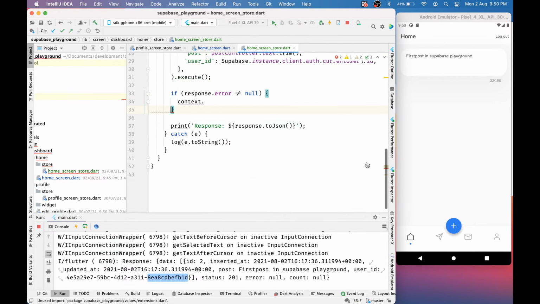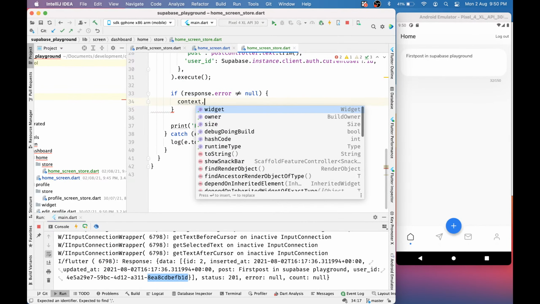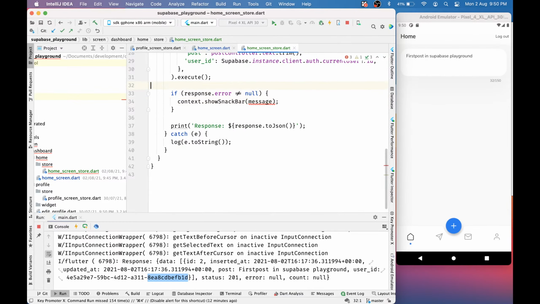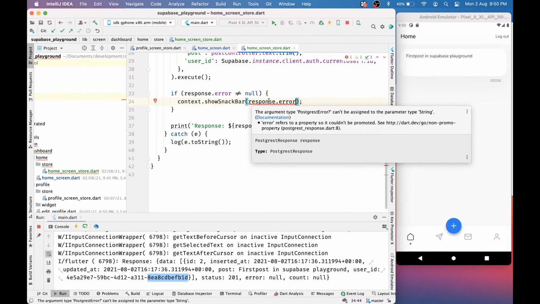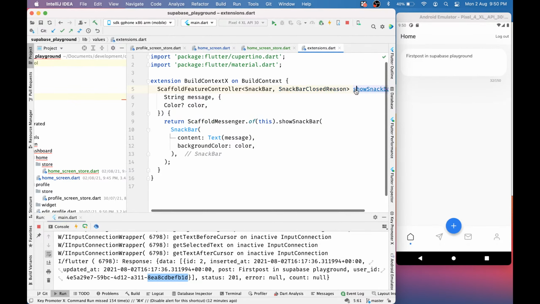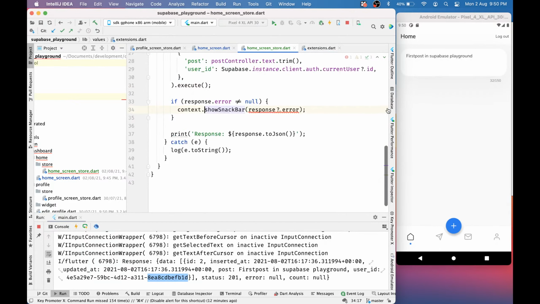Okay, and here context dot snackBar, yeah, and we will be showing response dot error. Oh, cool. And yeah, got it. Something went wrong.